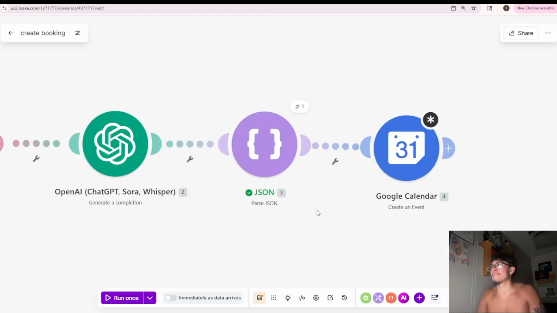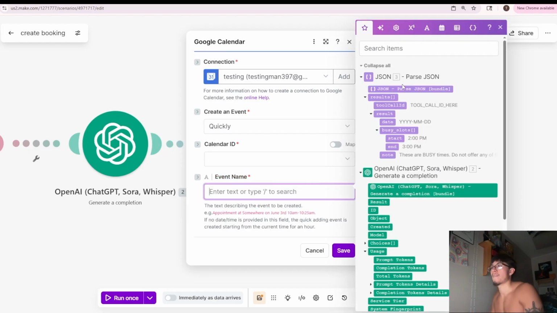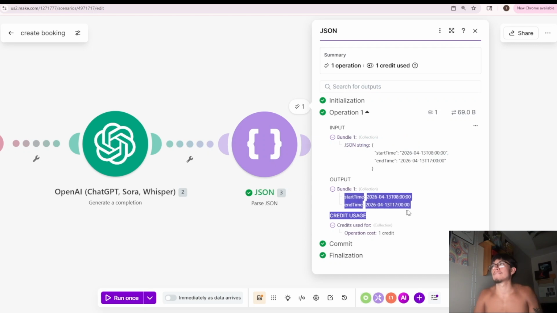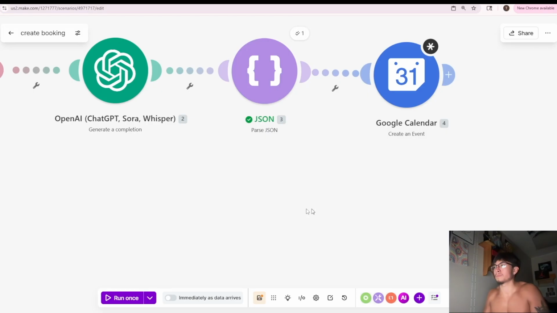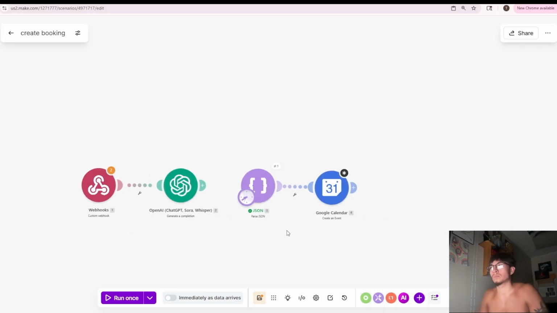Well, now what we're going to do is we're pretty much going to fill in as if we ran this entire automation and look at the preview that comes out. Right now, you guys can see this preview does not match what this is, right? This is the only thing this is giving us is start time and end time. So the way we're going to fix that is basically by disconnecting the automation here, and I'm going to bring this and tell it to start here.